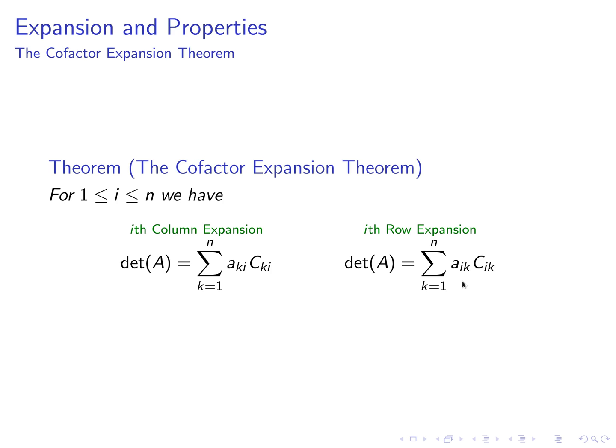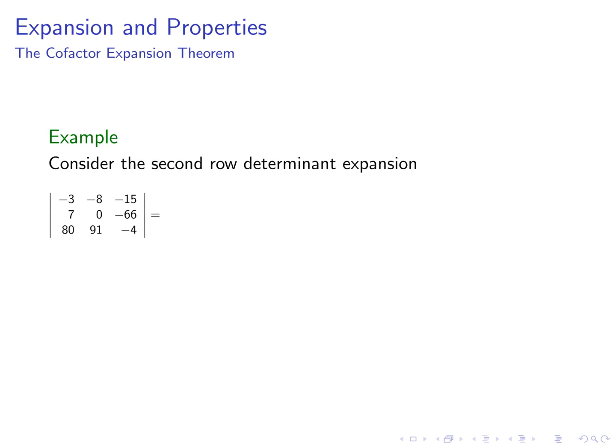The ith row expansion works much in the same way. Here, i represents the row we are going to expand about, and an alternative formula for the determinant says we can sum from k equals 1 to n, where we pluck out the ik entry, the kth entry in the ith row, and then scale by the ik cofactor. This will also produce the determinant of our matrix. So the cofactor expansion theorem gives us freedom to calculate our determinant by choosing any row or any column to do our calculation over. So let's see some examples where we write down the terms for the determinant by choosing a particular row or a particular column.